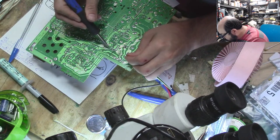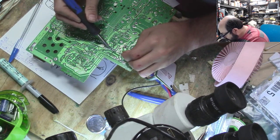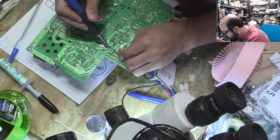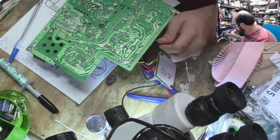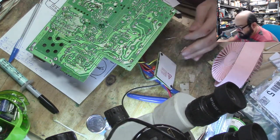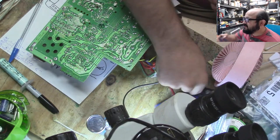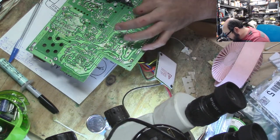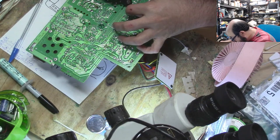And then I might just want to reflow like the flyback and a few other areas. Although they seemed fine, you just want to take the opportunity while you're in here to flux or not to flux. Yeah, sorry if the fan is making noise. It will do that.